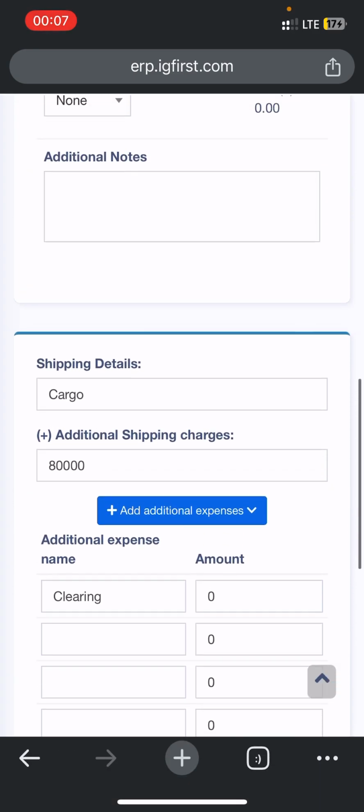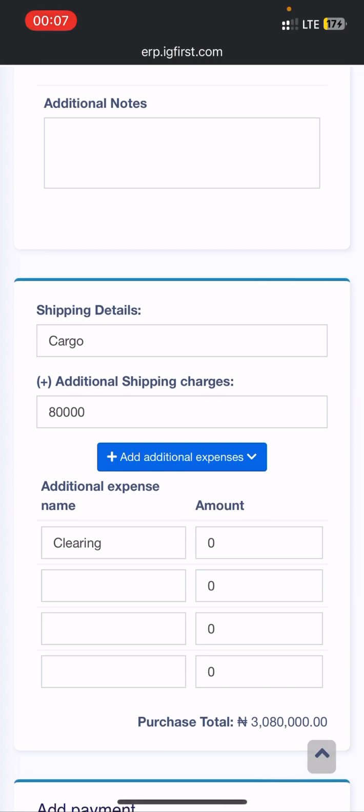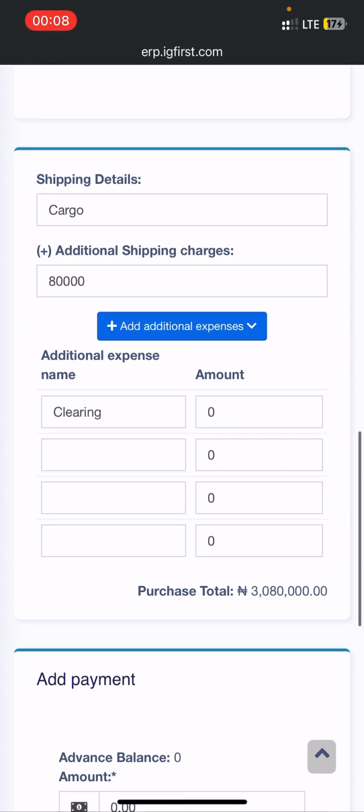Or you can just choose to ignore all of this and go and add it in your expenses if you can't really get out the shipping cost of this particular product because you are bringing it in with other products, right? You just simply need to ignore all of this in terms of shipping and go to the expenses aspect of the app to add that cost as an expense, and it will still perform the same duty.